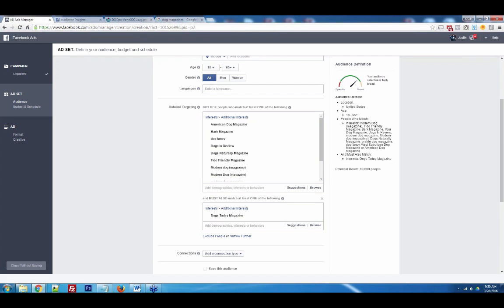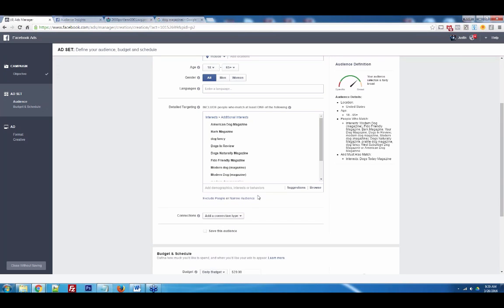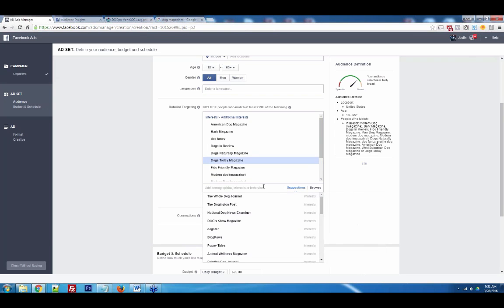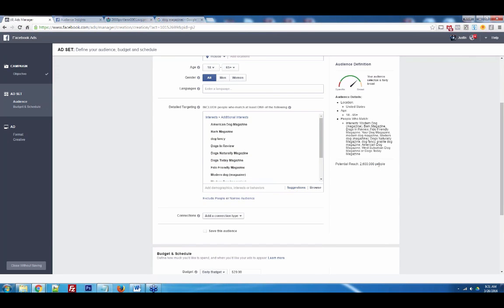And you kind of touched on something that I didn't even cover. So, 99,000 people. When you have a successful product, you'll be able to run through that pretty easily. And guess what? When you're done running through that, all you need to do is undo this intersect, and now you've already tested the dog magazine interest. If it was working, then you could simply undo the intersect and now go after the 2.6 million people in another ad, right? Perfect. So you're not at all limiting your upside. You're just kind of organizing it in a means to where you can test.